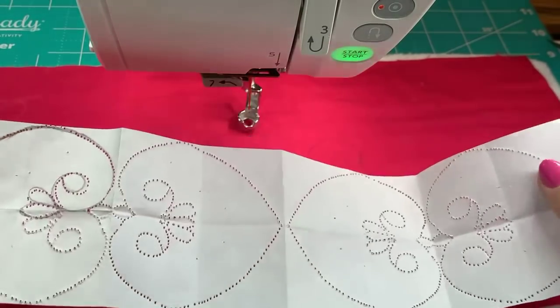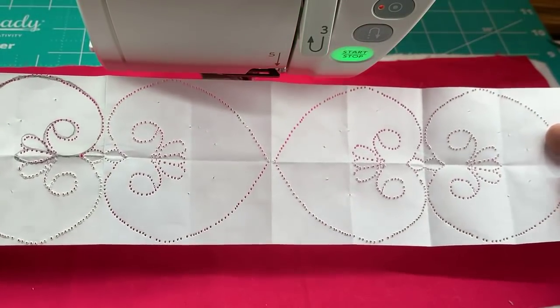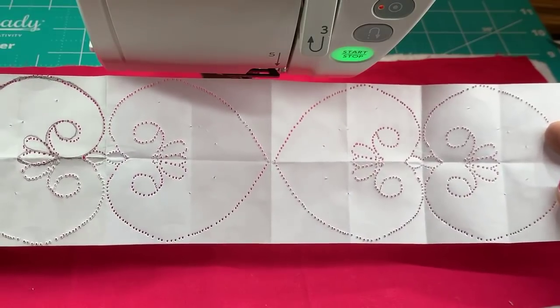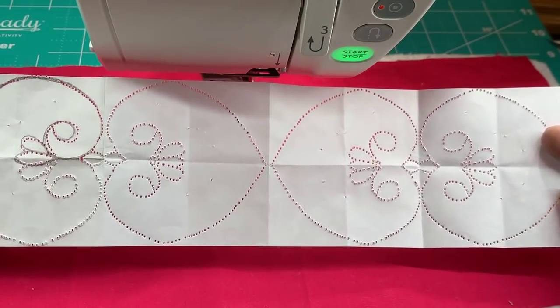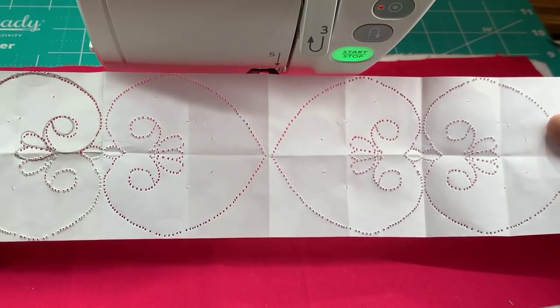So I have one more before we thread up and sew. This would be the border concept. And I just don't think that was clear when we did the last video. We did a little bit of development on freezer paper, but we didn't talk about path and development.